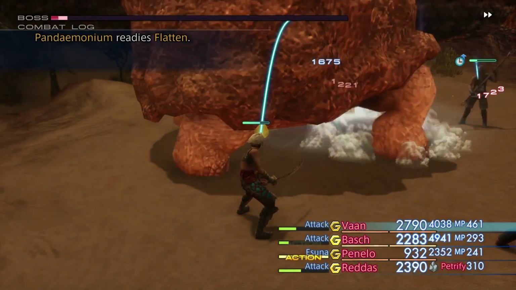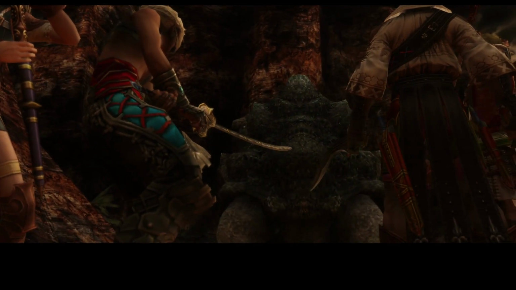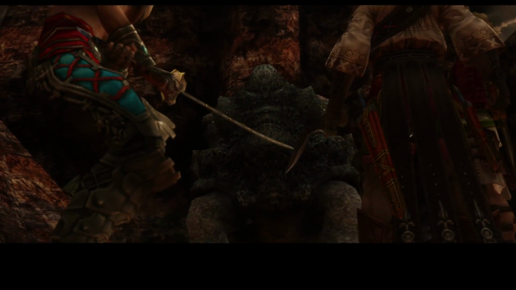If you have a lot of ranged people, you can use them in your party to keep power spin from hitting a bunch of people. Power spin doesn't do a ton of damage, though. It's not a big deal.